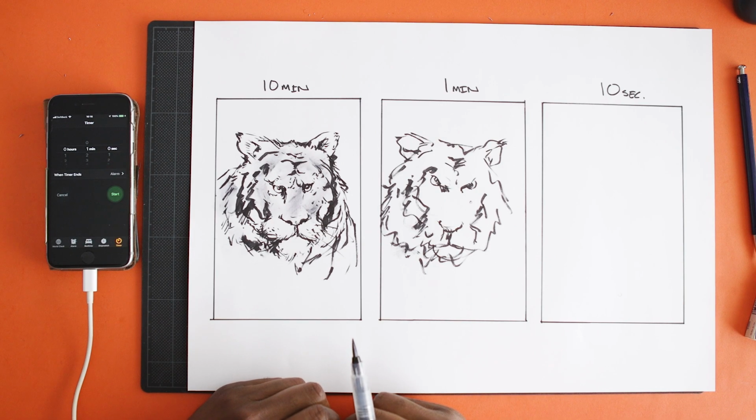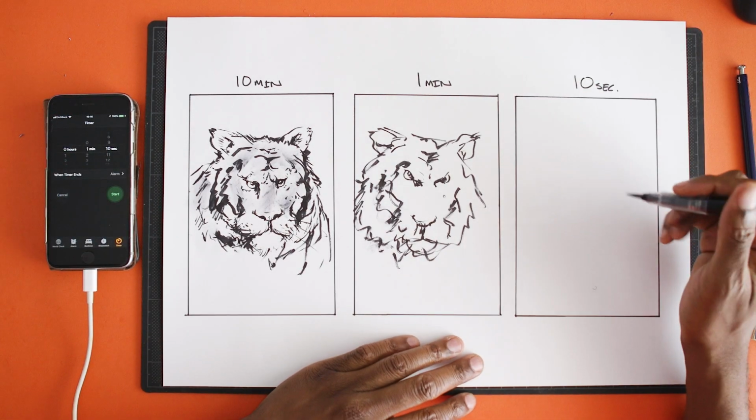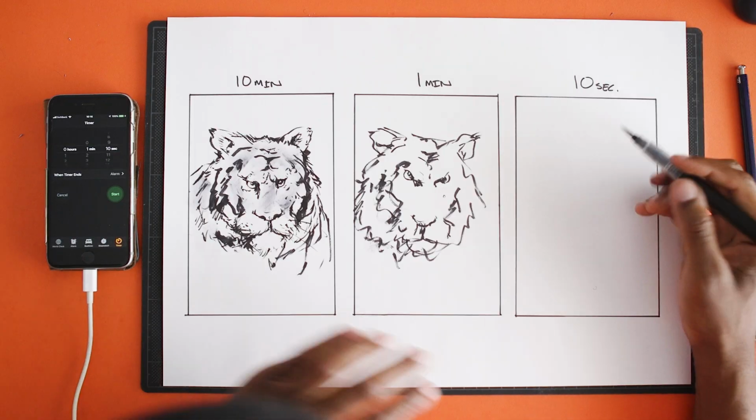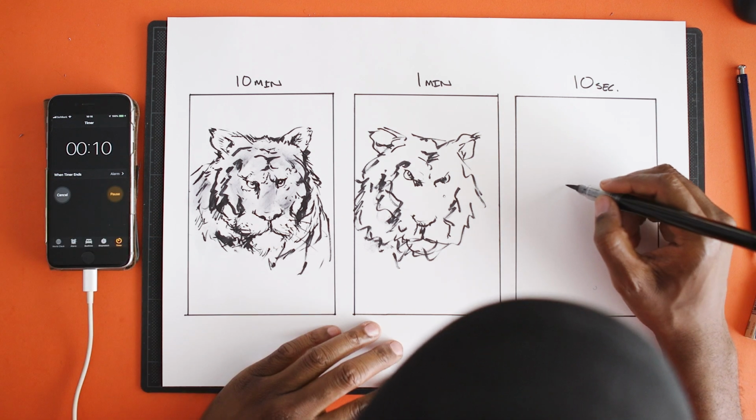That one, not so good. Oh boy, look at his eyes. Both of these eyes are bad. Oh my God. Do the 10-second one. All right. This is so bad. All right, here we go. 3, 2, 1, go.